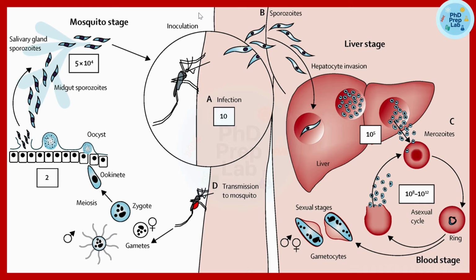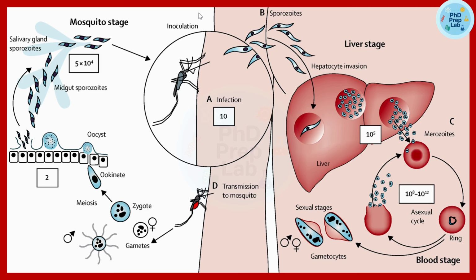Some of the parasites here become dormant. They could form hypnozoites, causing relapse; they won't further form malaria right away. But the others develop into proper merozoites and are released into the bloodstream. Once released, they invade the red blood cells and undergo asexual replication there as well. The infected RBCs rupture and release merozoites and a toxic metabolite called hemozoin.